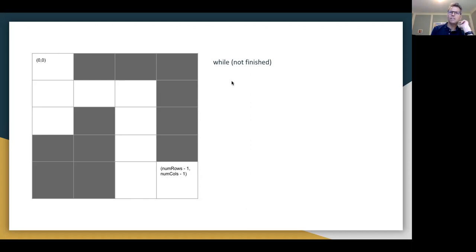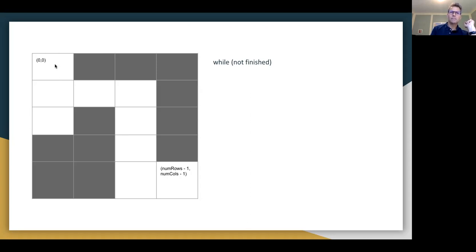So our code is going to read something like: while we haven't reached here, and while our stack is not empty, in the meantime, we are going to be checking this square. And if that's not the solution, then we are going to move on and check the 4 surrounding squares.